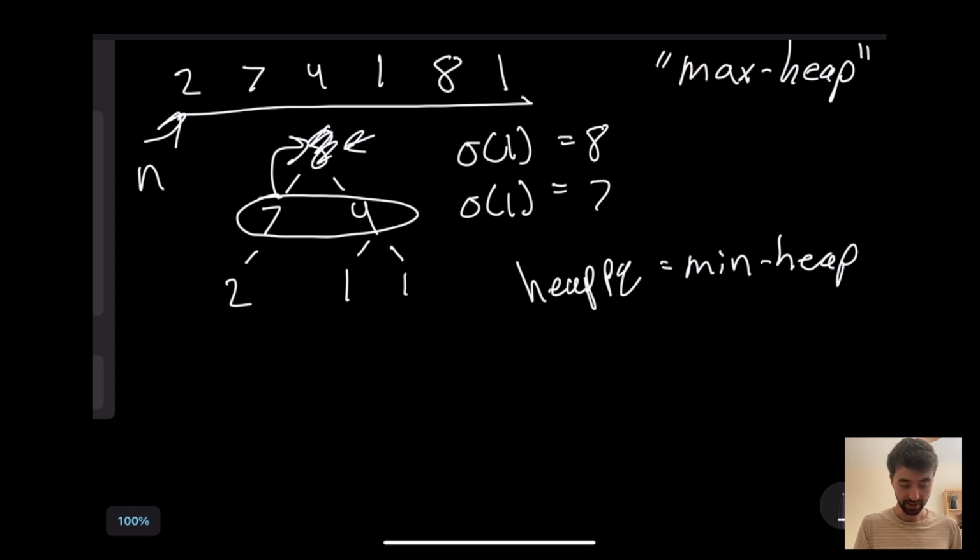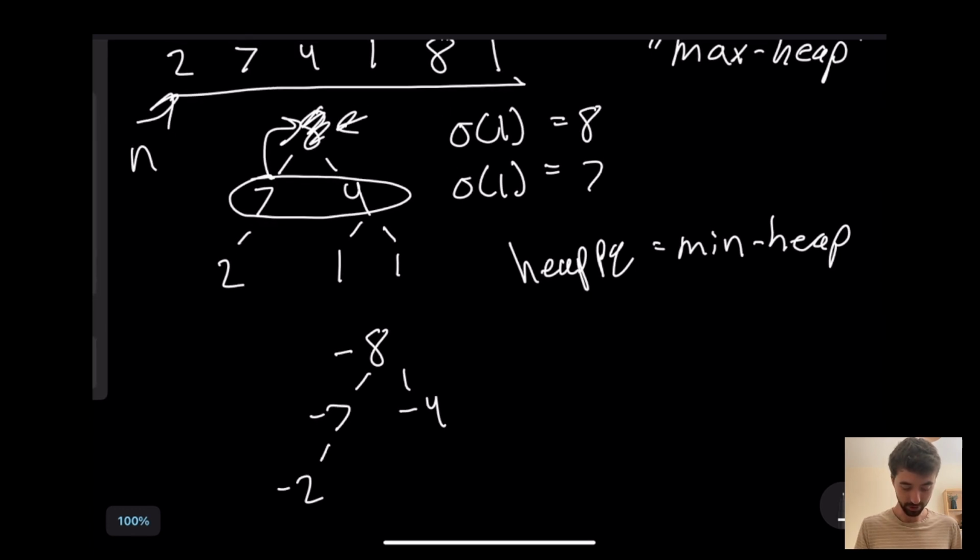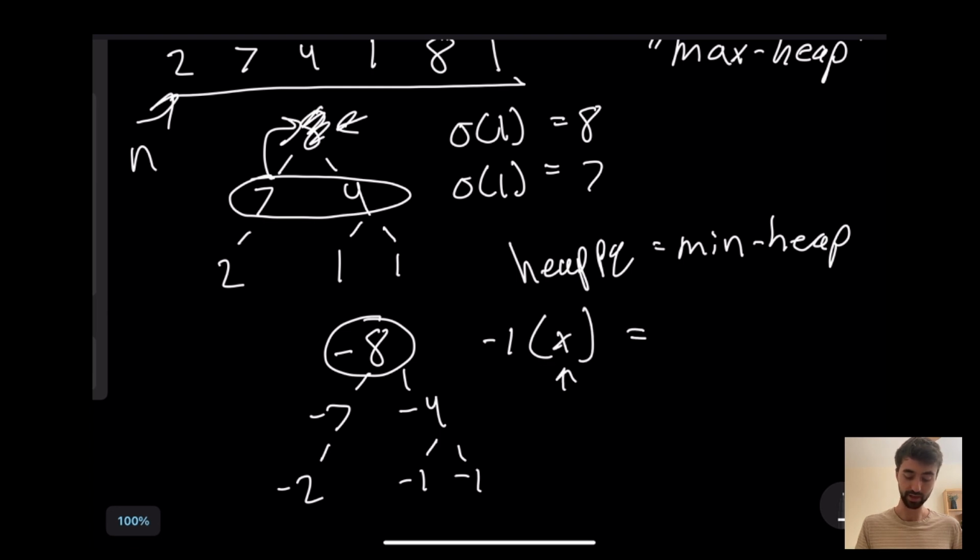If we do that, -8 will be at the top, -7 here, -4, -2, and then we have our -1s, something like that. And then when we remove values, so like when we want to take a value out, we just multiply it, whatever it is, by -1, which will give us, in this case, 8. And that way, we can use a min heap to store max values, if that makes sense. I think it'll make more sense when we go ahead and look at the code here in a second. So let's go ahead and try to write this and see if we can get it to work.